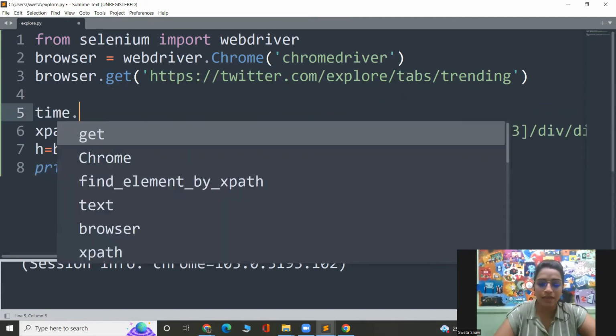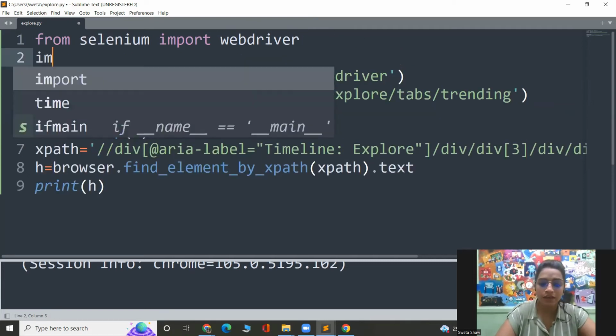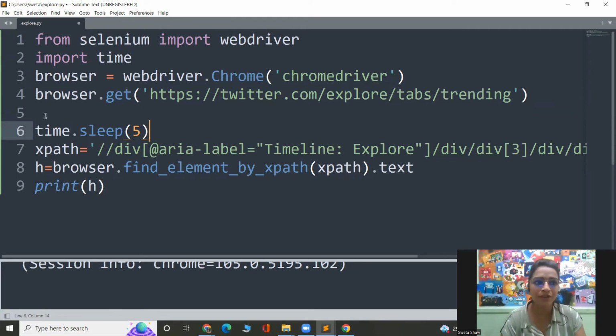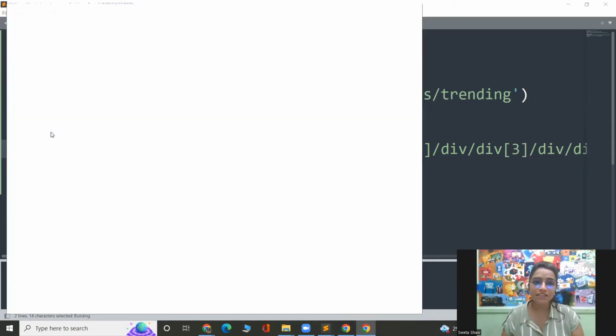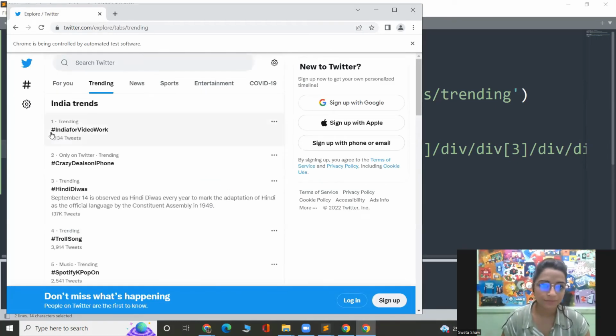So we can use time.sleep here. What time.sleep does, time.sleep holds the program at that line for some given amount of time. Now here I've mentioned two, that means it will be holding the program at that line for 2 seconds. Let me give actually 5 seconds. Okay? Let's see if the code runs with this. So basically what will happen, once the program comes to line 6, it will stay there for 5 seconds and then it will come to line 7. Okay, let me just try running this. If it still gives me some error, then there might be some problem with the XPath.